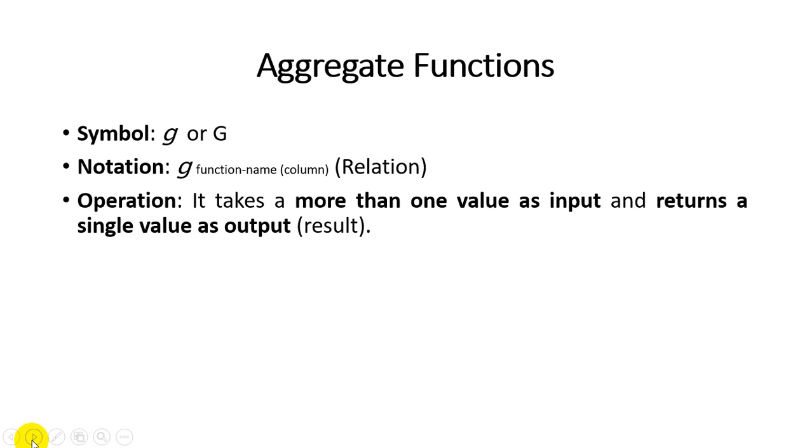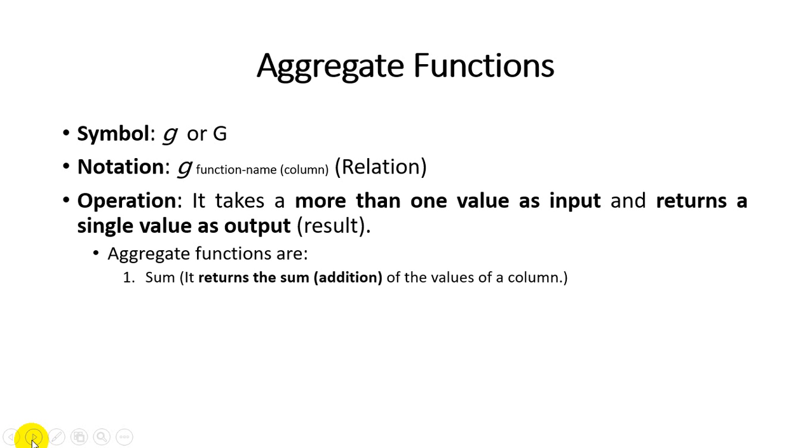So if we say the definition of an aggregate function, it is when a number of inputs are provided to the query and it generates only a single result. That is known as an aggregate function. There is a list of aggregate functions which we use in a data management system.